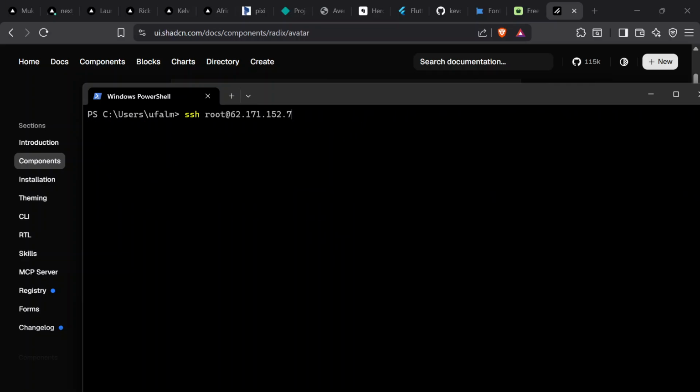I can't remember the IP address. Oh yeah. So this is how you SSH into your server.